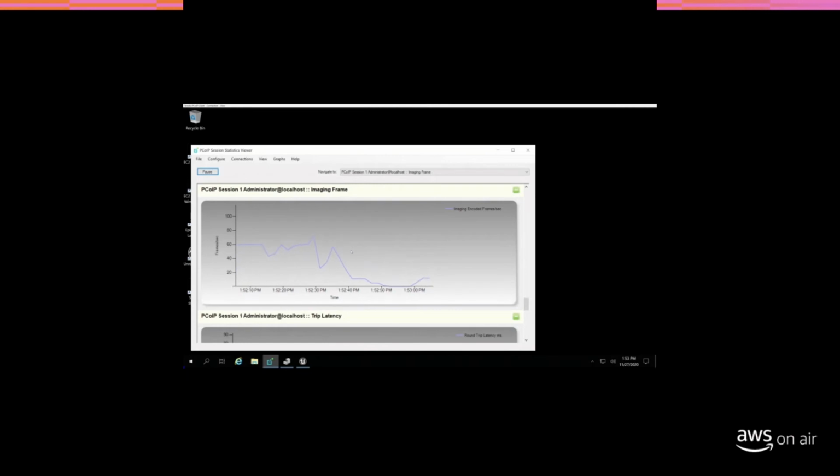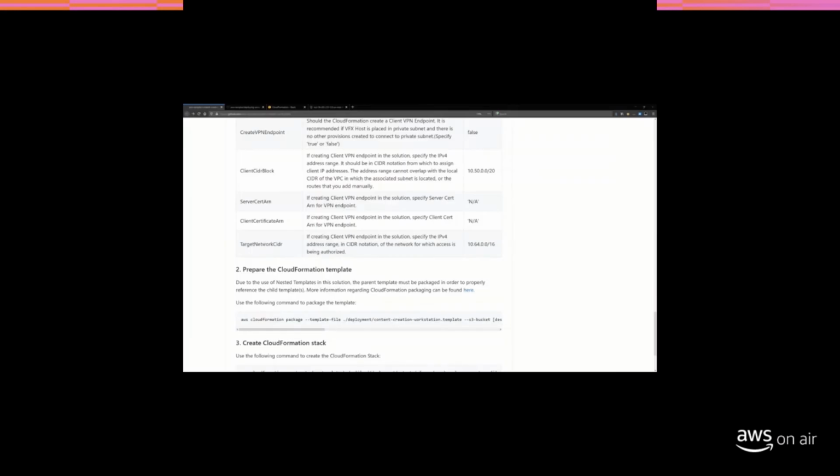Once you have Unreal Engine installed in one of these AMD G4 instances, you can utilize a lot of other AWS resources because, of course, all the processing work is happening remotely. So that's one of the use cases that we wanted to cover. Another is the ability to use these instances to deploy content to viewers.